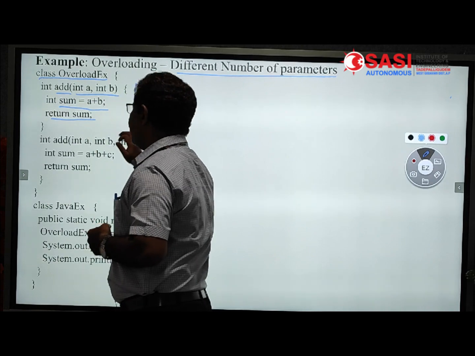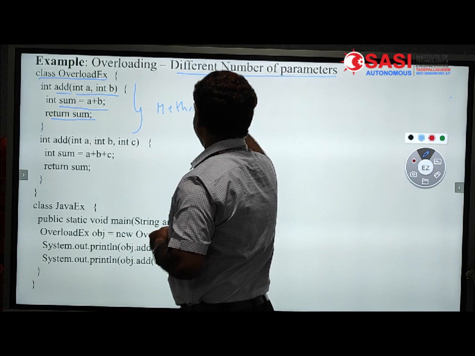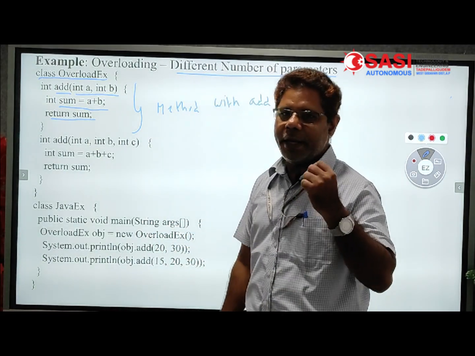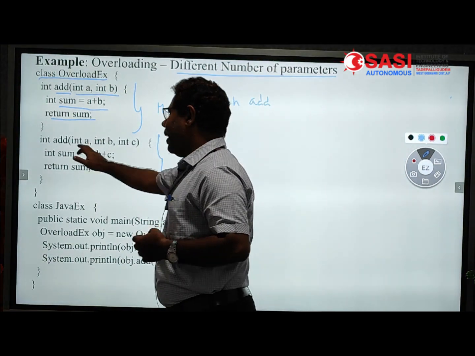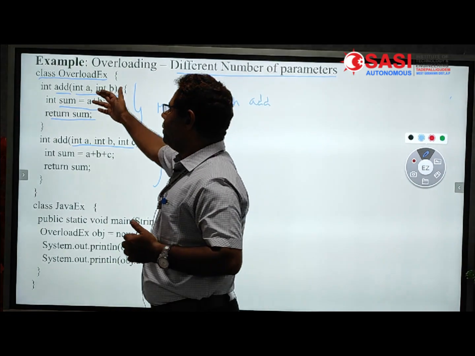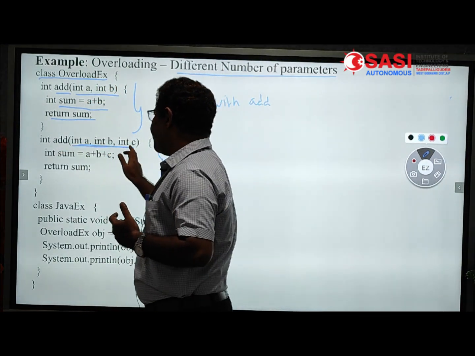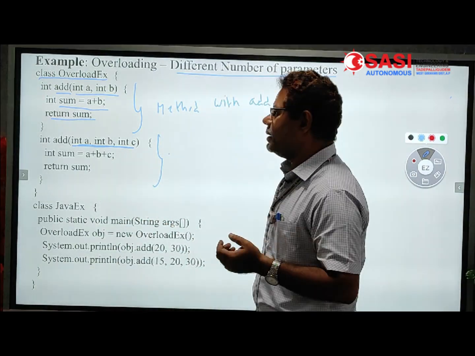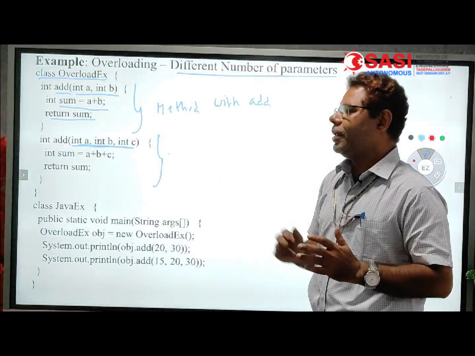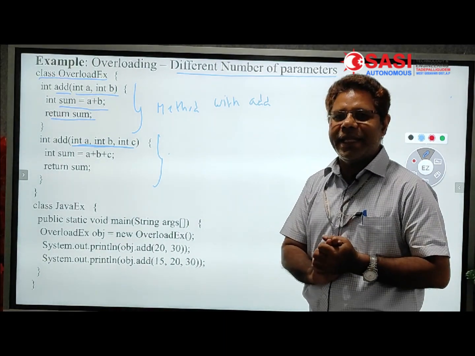This is a method with the name add. Next we write the same method name add again, but the number of parameters is changed. In the first method we use two parameters, but in the second method we use three parameters. So the same method name is used for addition of two integers, and similarly for the addition of three integers.